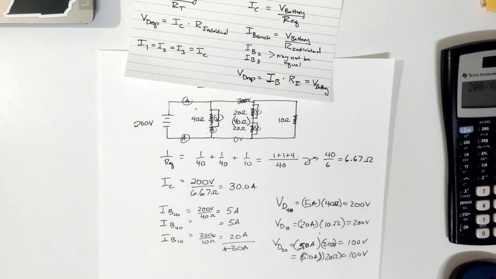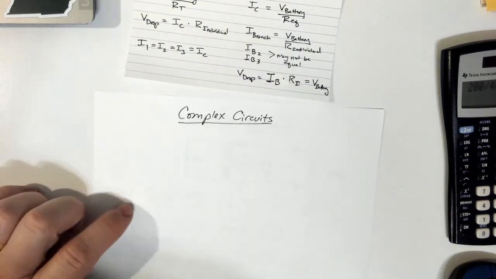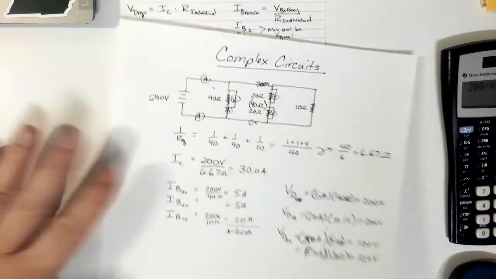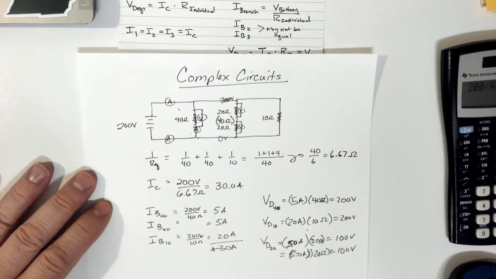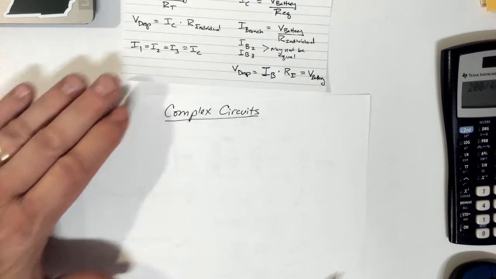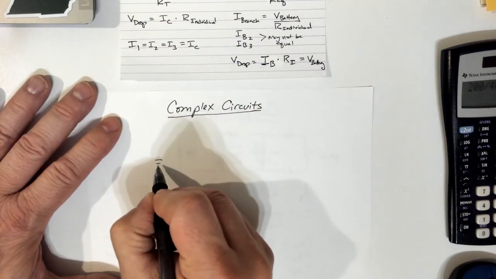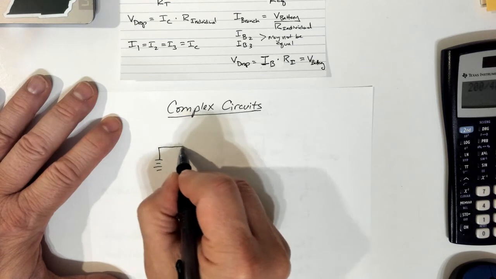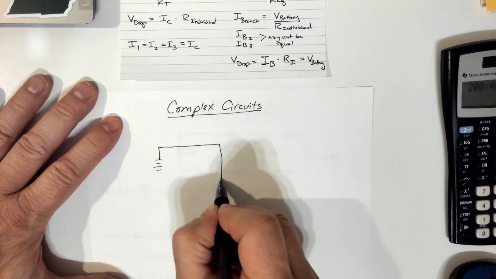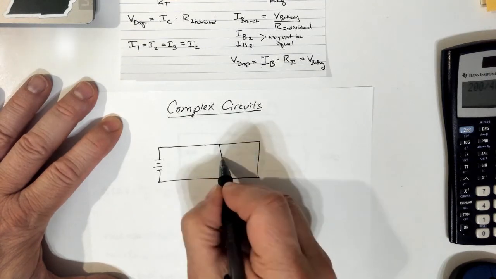So that means I'm probably going to do, let me do this one I have. So let's do another complex one, okay? So if you want to take a picture of that, you can snap a picture of that one so you can see that. Okay, hopefully I did it all on the screen. Trying to make sure I keep myself in the screen here, and I also have my equations. So let's say that we have this circuit. We got a battery, and we got a couple parallels that have some single resistors in them.